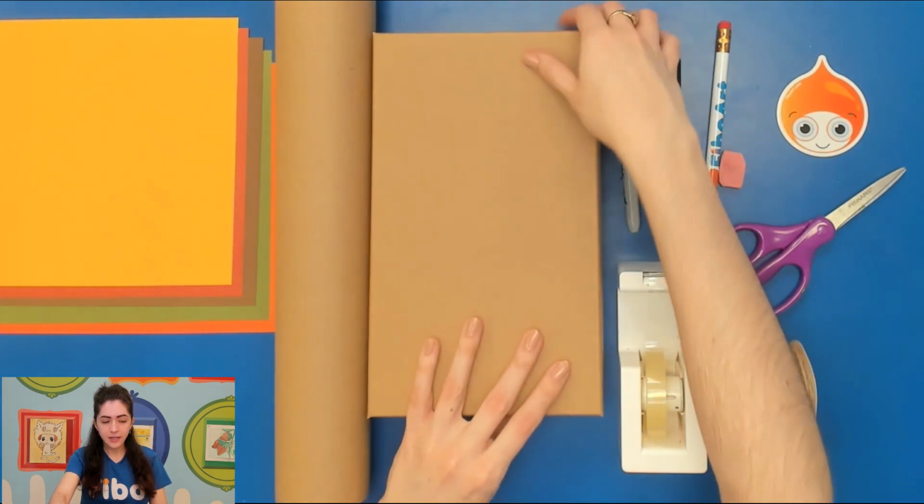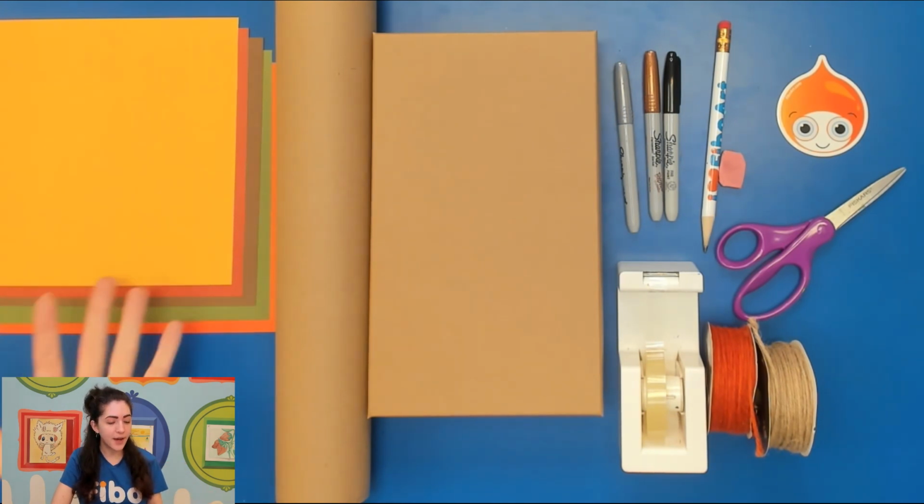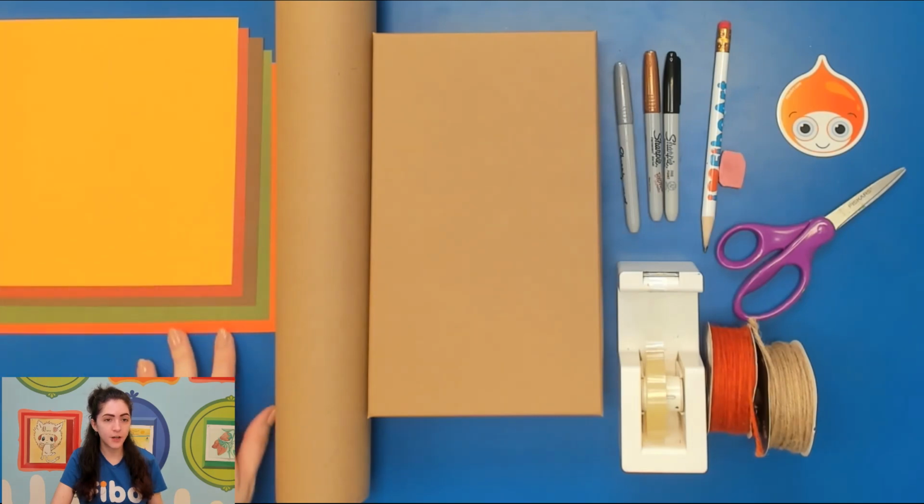You're also going to need some fall colored paper. Now, this can either just be completely brown paper, butcher paper, whatever you've got. But I today have these different kind of fall colored papers like yellow, dark red, brown, sort of an olive green, and an orange. You're also going to need some twine.